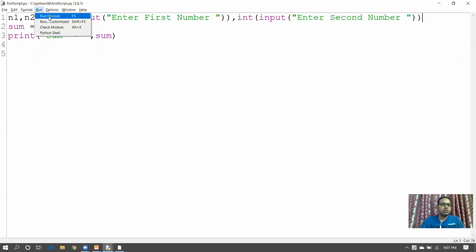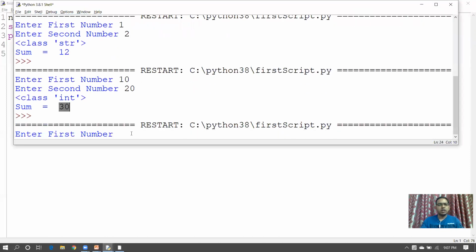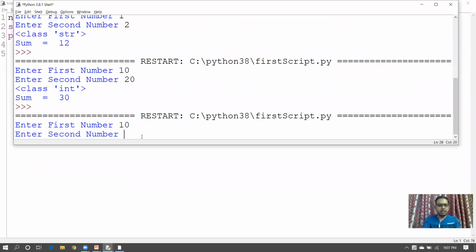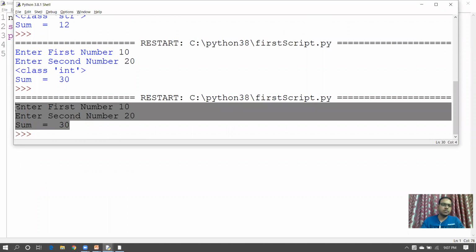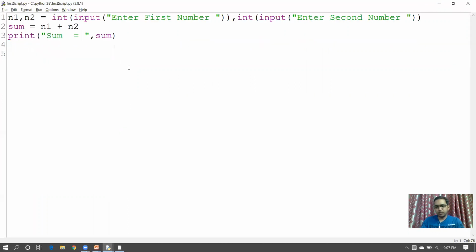Run this code. So here enter the first number, 10. As you can see, enter the second number, that is 20, and now you can see the sum is equal to 30. So this is one way. Remember one point here, that the number of variables that you are writing on the left side of the equal symbol, the number of values that you will write on the right side must be the same, must be equal.